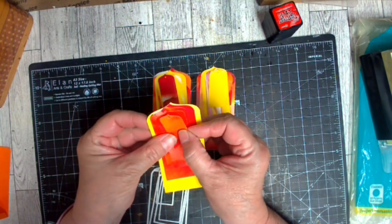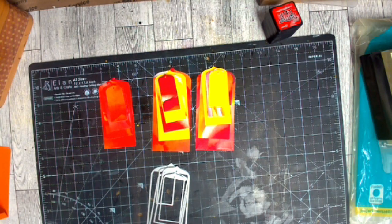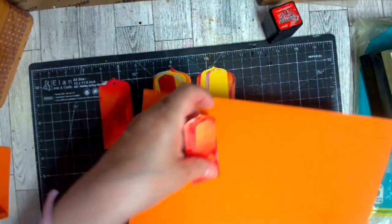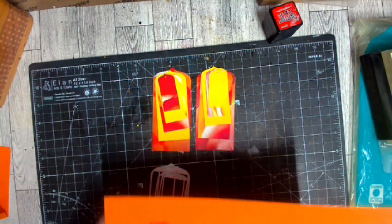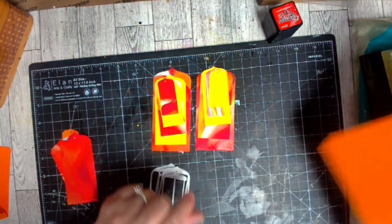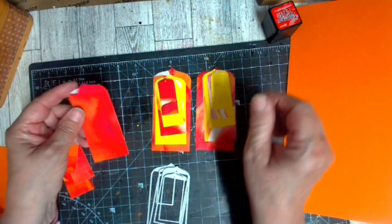One, and I might do an orange set. I'm going to do an orange set for those, because see, I have the orange, and I think for this one that might be a good mix. So I don't have to do them all at once. I've got these two, and now the moment of truth, right?